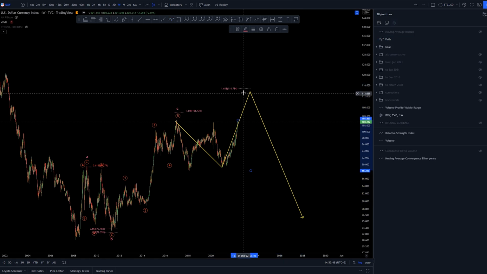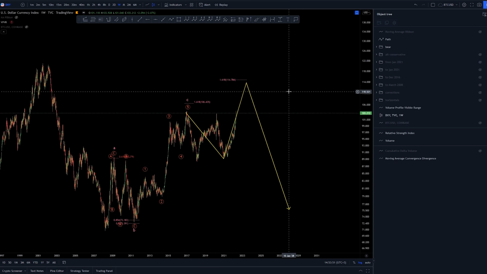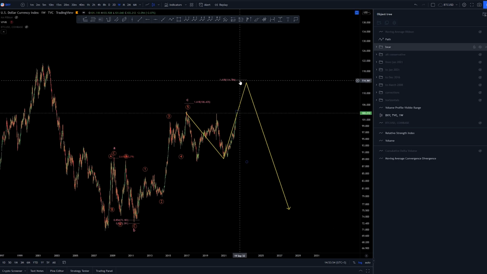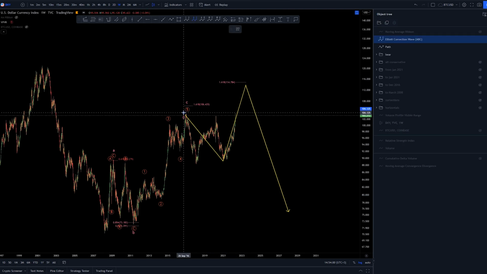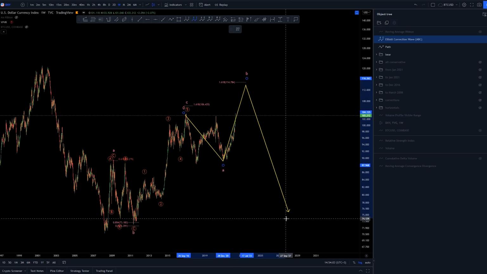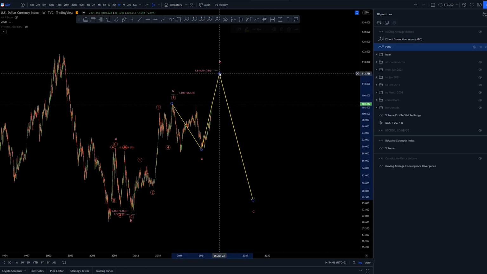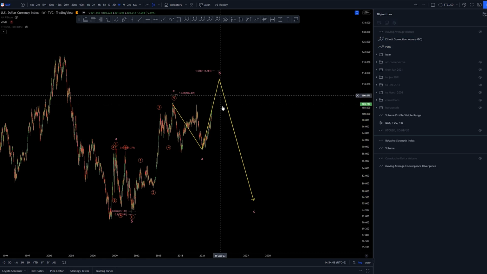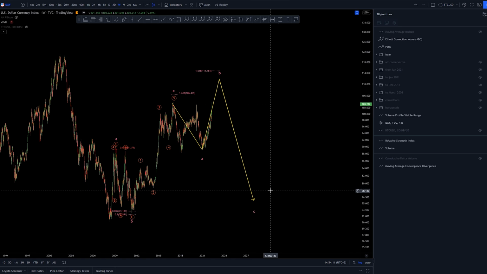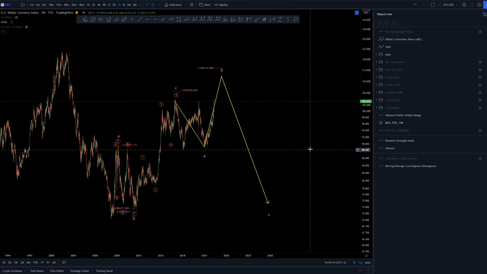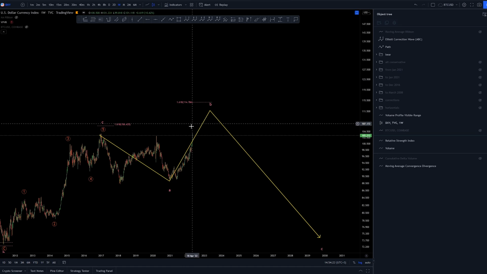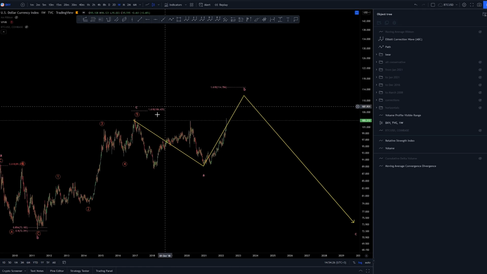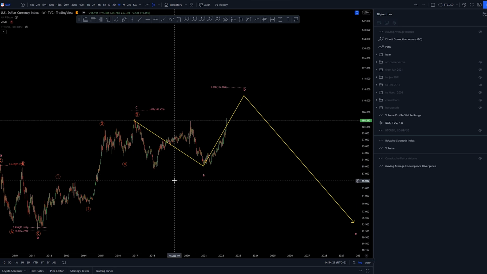And again, same invalidation here, or almost the same as the other one I showed you previously. If it goes above here, this count is basically invalid for the idea of having an A, B, C. If this would happen, something like this would be a huge rally in crypto, a massive one. But again, there's many options here, and even on short-term time frame, this looks super bullish here, even just by looking at the last leg here, without considering what count it is part of.